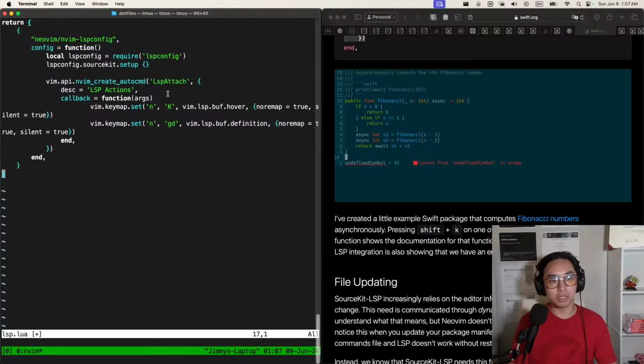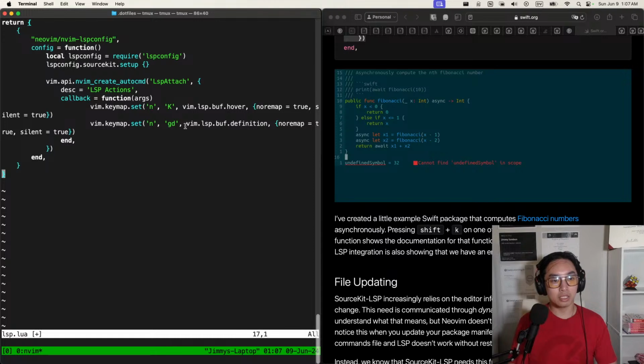Okay, let's read what we just pasted in here. LSP attached. So this is for sourcekit. It set it up, and then it said vim.api.nvim_create_autocmd LspAttach, description LSP actions. The callback is setting the key map so that in normal mode hitting K will hover, no remap, silent, and then typing gd will show the definition.